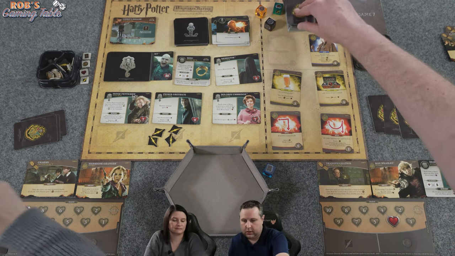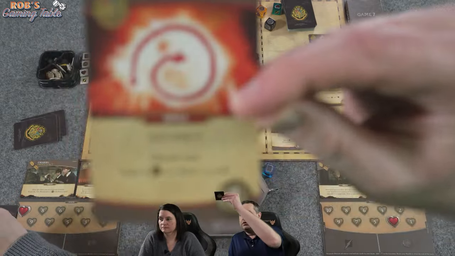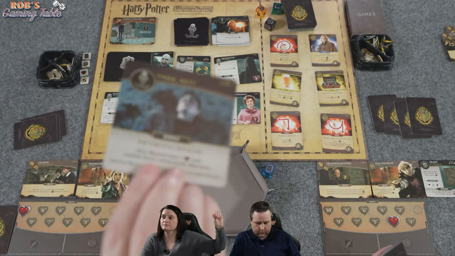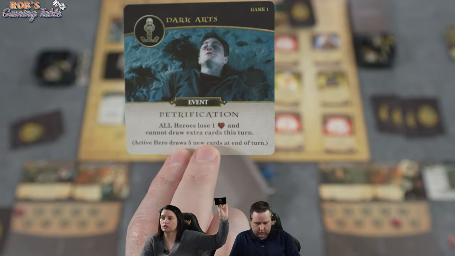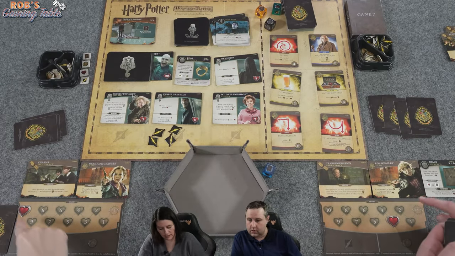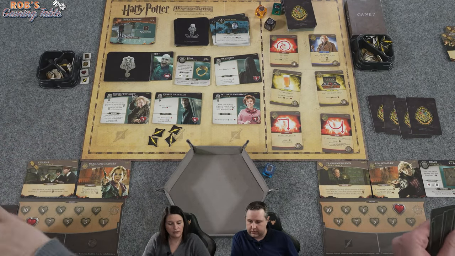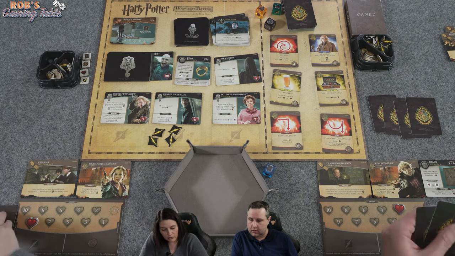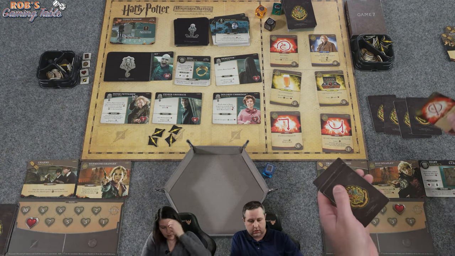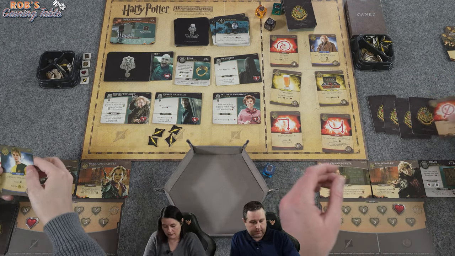Okay. Next card. Choose one: gain two money or draw a card. Reparo. Okay. All heroes lose one health and cannot draw extra cards this turn. Okay. Enough of that. Whoa, I'm definitely getting stunned. Active hero reveals the top card of their deck. It is a starter card, so we're good. Okay.